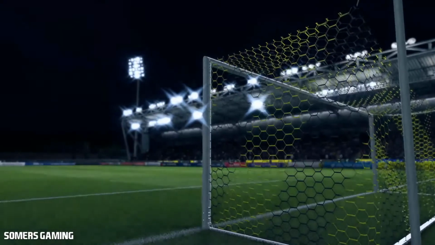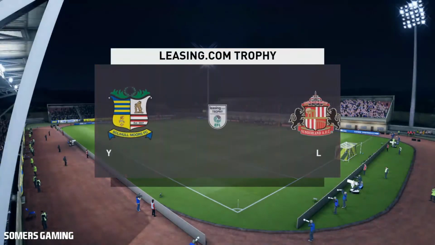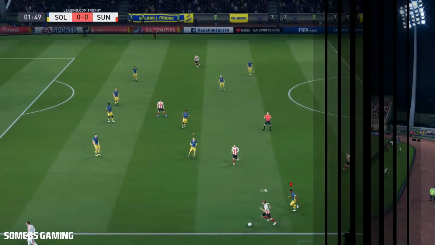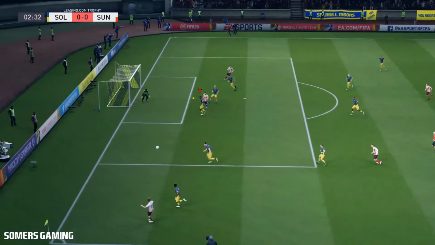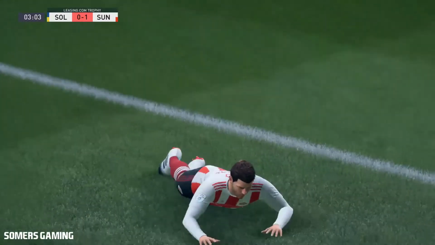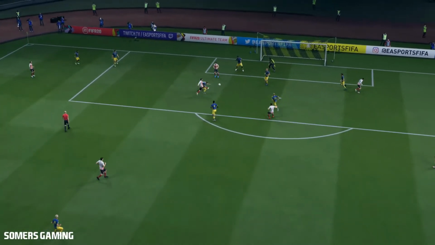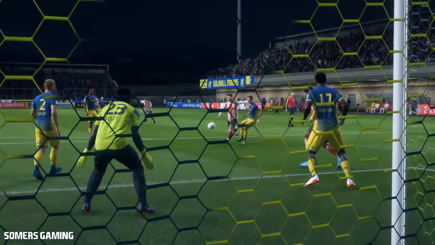Here we go under the floodlights once more as we go to Damson Park to face off against Sunderland in the area final of the Leasing.com trophy. Pace on Hume here, he's outstripping Lance Allen, but the delivery into the box wasn't good enough. Crikey, what a strike there from Embleton as the ball just literally bounced into his path. He's absolutely smashed that against the side of the post and puts Sunderland 1-0 up here.